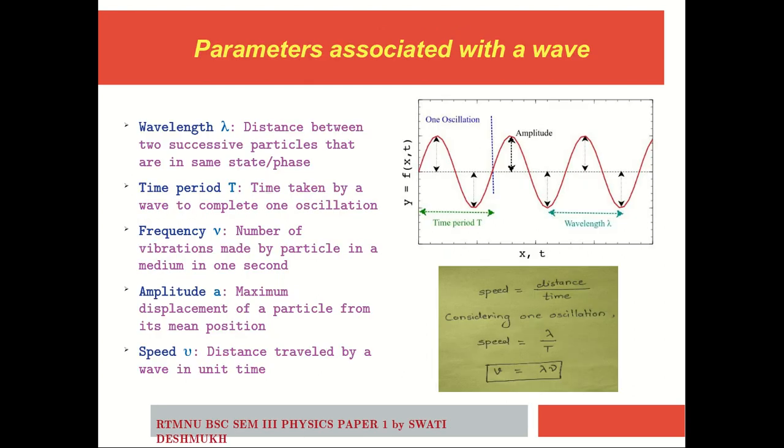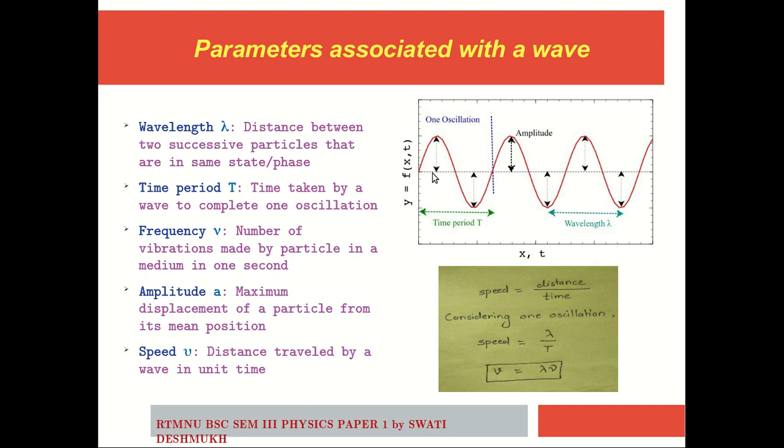So whenever we have to define certain wave, we must know certain parameters that are associated with that wave. What are different parameters associated with a wave? So let us see. Let us consider a wave traveling in positive x direction. So this is the positive x direction as well as it is a time direction also. And particles are vibrating in the direction of y-axis. So we can say y is some function of x as well as time t. This is the x-axis at origin. It represents the equilibrium position of particles of that medium. One crest plus one trough, we call it as one oscillation, one complete cycle of a wave.